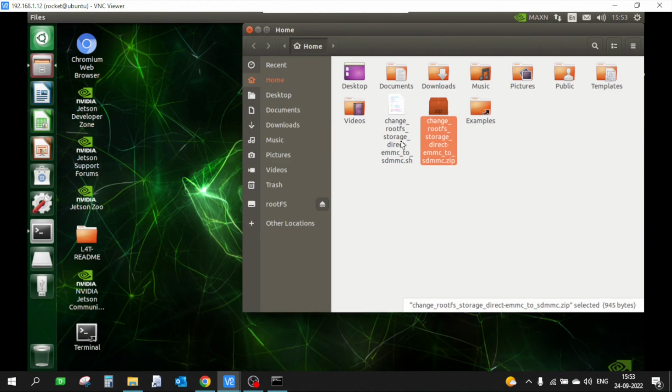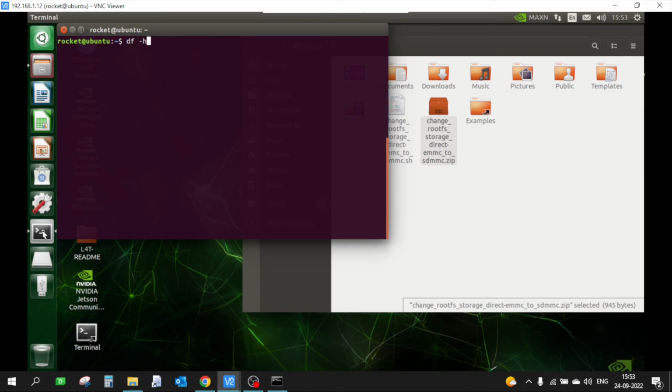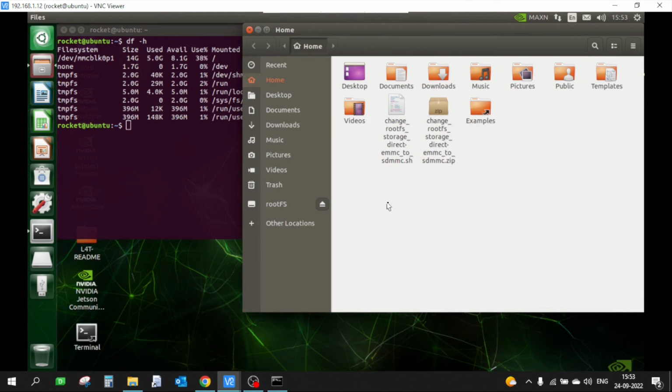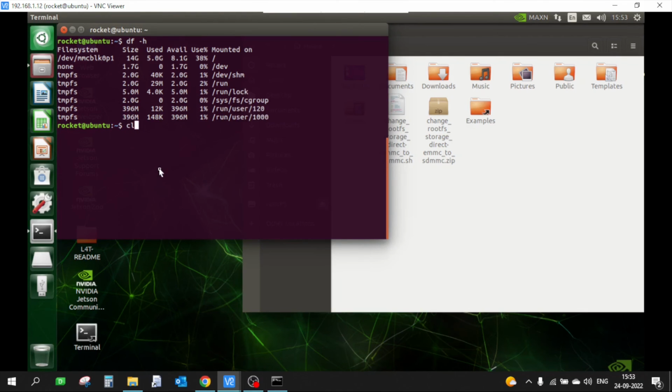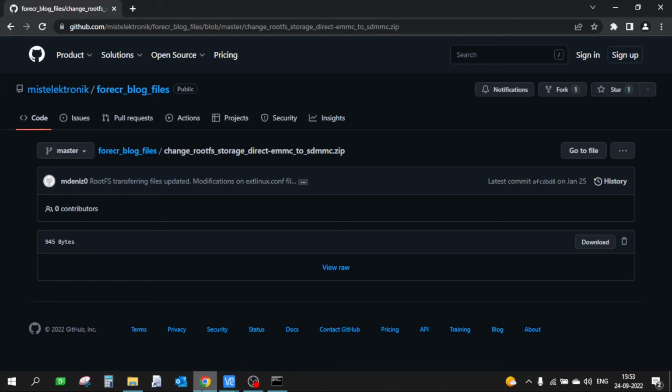Now we just have to run this file, and it will copy all the root file system from internal storage to our SD card. Before running this, let's do df -h again. Okay, everything looks fine. So now I'll open the terminal and clear this. Let me check the command again.